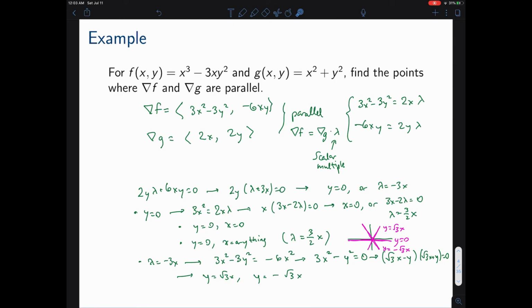Okay, so we went through that whole example, and I should say that we used gradients at the very beginning to write down these vectors, and then write down the vectors being parallel, meaning there's a scalar multiple. But after that, none of this work was really calculus. All the work we did in this part of the page was just algebra, just solving some algebraic equations. The gradient part came up at the beginning just to set up the equations in the first place.